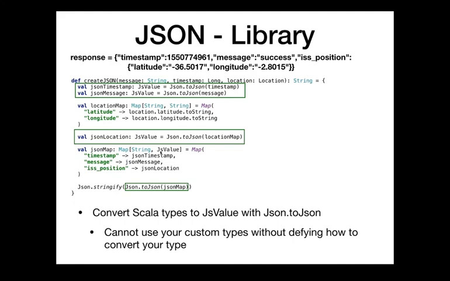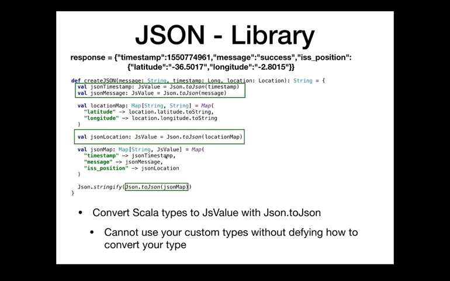Put those in a map of string to JS value, so I can have a map representing my JSON object with the keys as strings, representing the keys in the JSON object, and then have my mixed types for the values using JS value for the types of the values. And I have my three JS values that I already converted. I'm just going to throw those in my map with the appropriate keys.